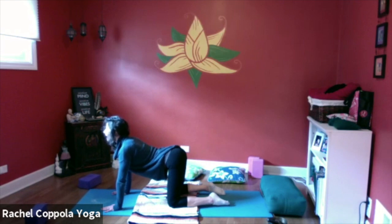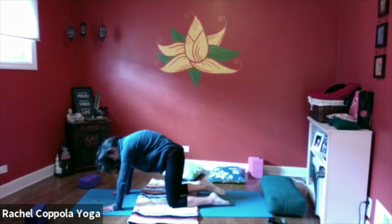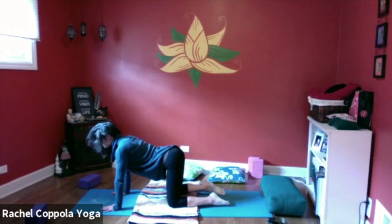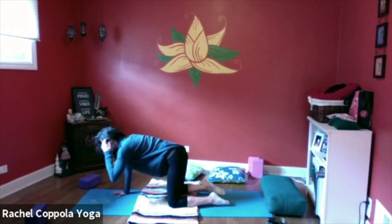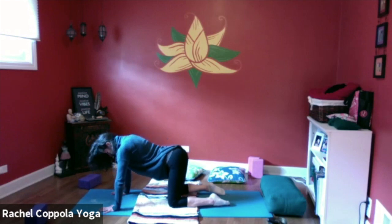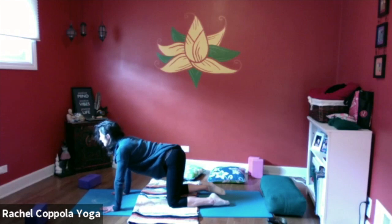And keep moving back and forth here a few times, rounding and lengthening, and so again, bringing blood flow, warmth, and all your attention to this area of the body, the spinal column. Keeping your jaw and tongue relaxed. Softness through the eyes.